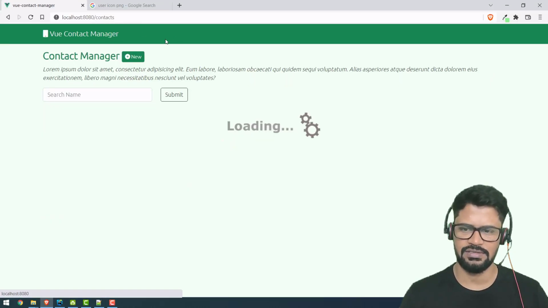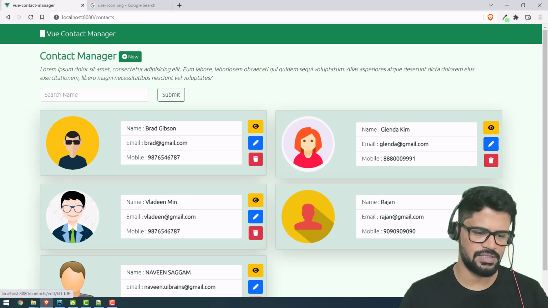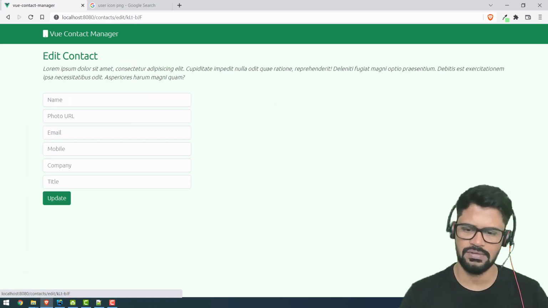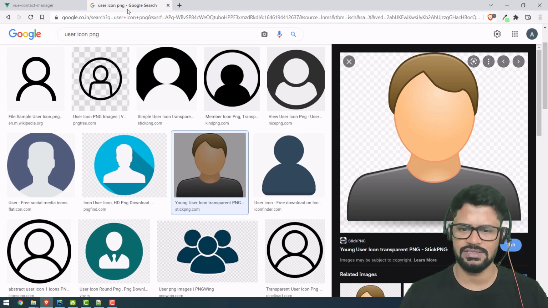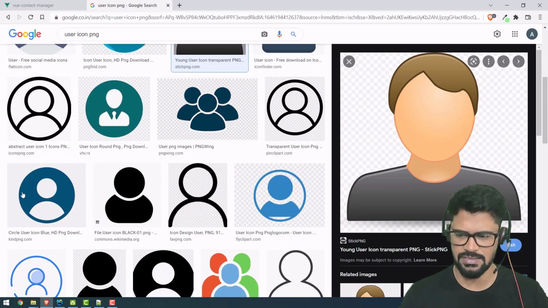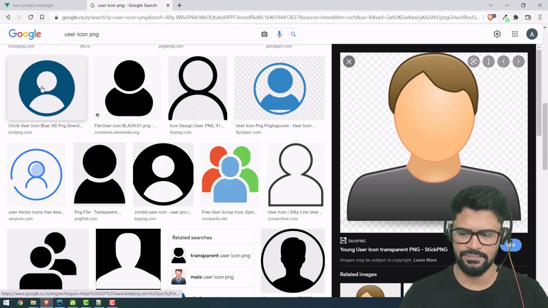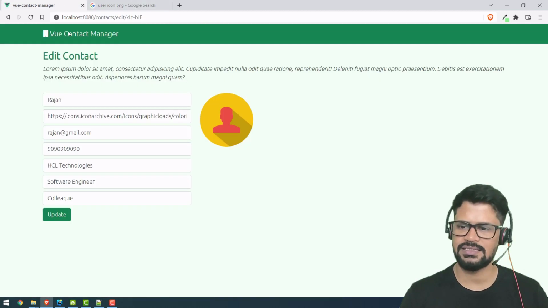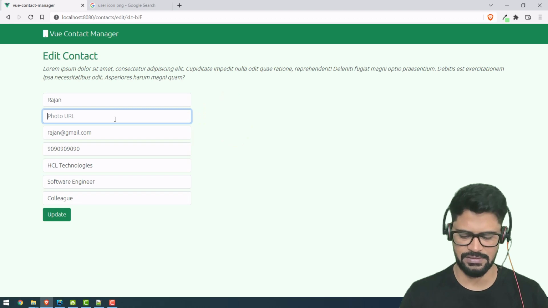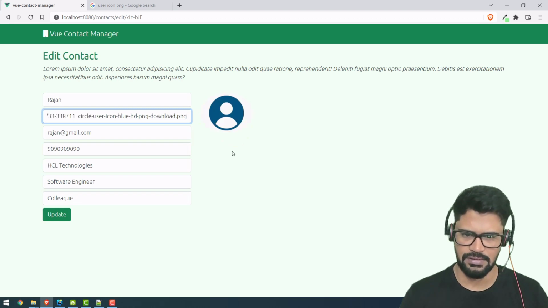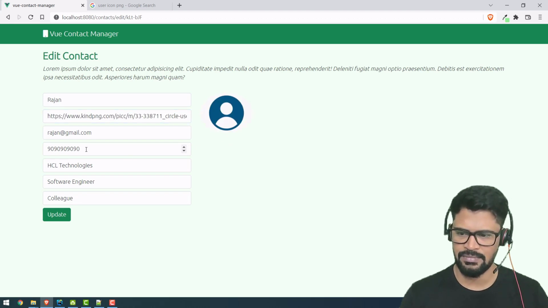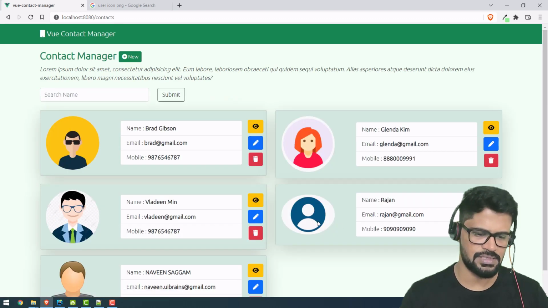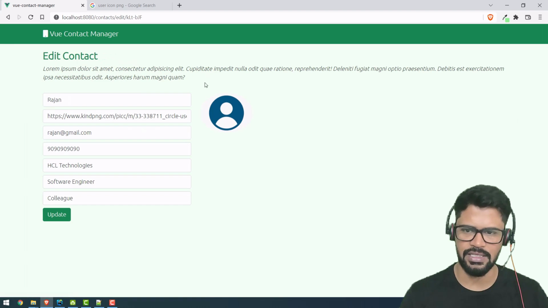Okay, perfect. So now see Rajan. If I click on edit, this yellowish photo has come. I have to change it, so I'll change it to something else. This one. So copy image address and paste it. Yes, it has come. And update. See, this has updated. Click on edit again.